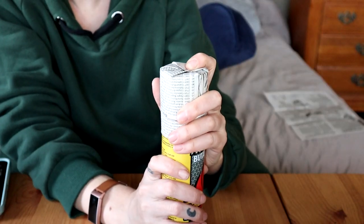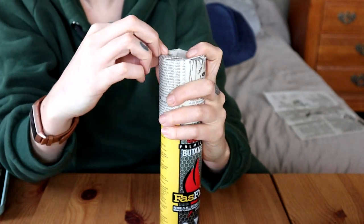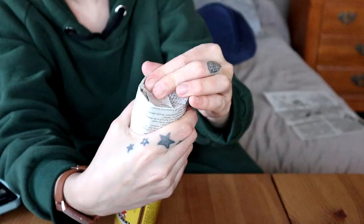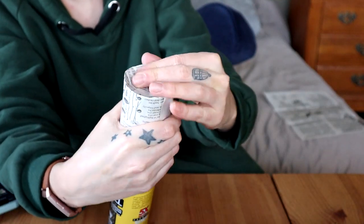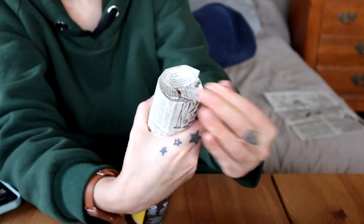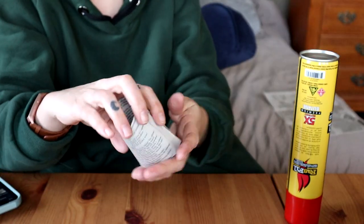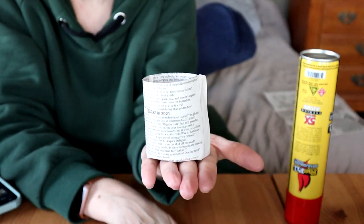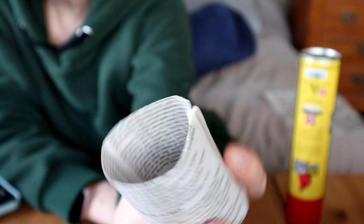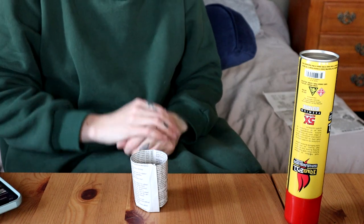Then you're going to slip it up a little bit off of the can, and then pinch around the bottom. This was the trick I didn't see on any of the directions I found — I couldn't get these things to stay together until I figured out to do this. So that's my helpful tip: if you pinch around the bottom, your pot's not going to fall apart. For a while I was putting a piece of tape on them. There you go — a little paper pot, it's free, made out of a seed catalog, and it's been working really great for about three weeks now. Give it a shot.